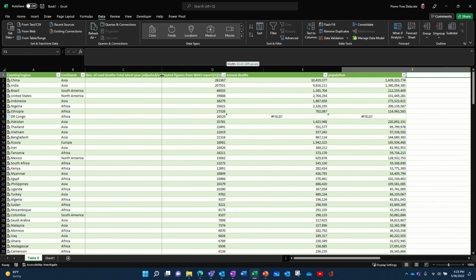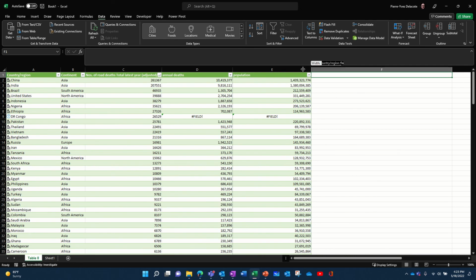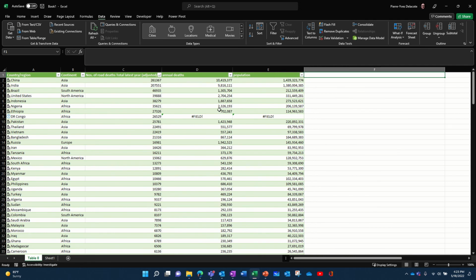let's make it smaller. Okay, if I want to have a ratio between the car accident death and the population, I can do that.